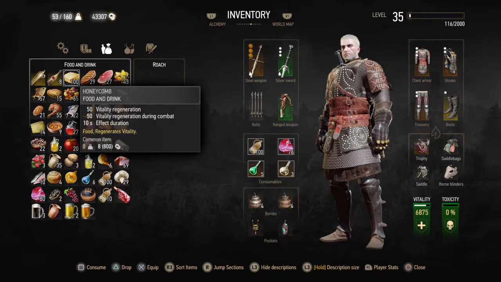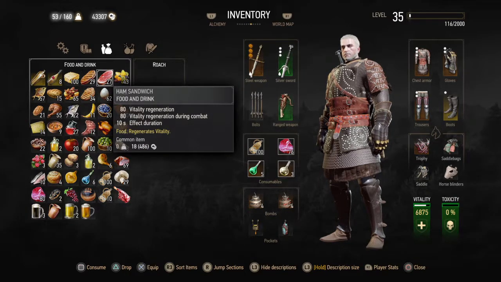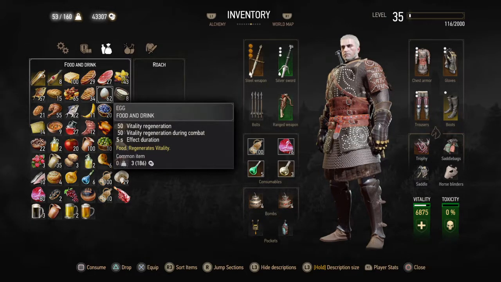If you read that, you see where 50 vitality regeneration during combat, 10 seconds effect duration. So for 10 seconds, I'm going to get 50 vitality. What that one does is it adds. Instead of 10, it gives it 20. None of the vitality changes. Adds 20 seconds to the effect. Anything that one egg, that would be 10 seconds. It just doubles the effect.